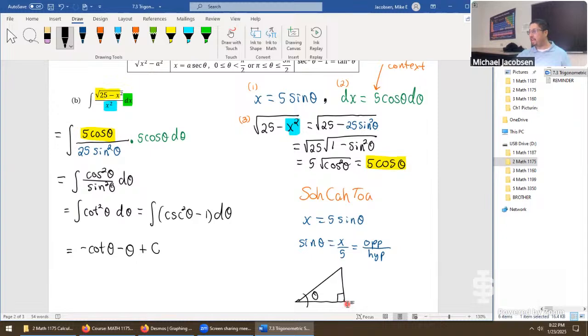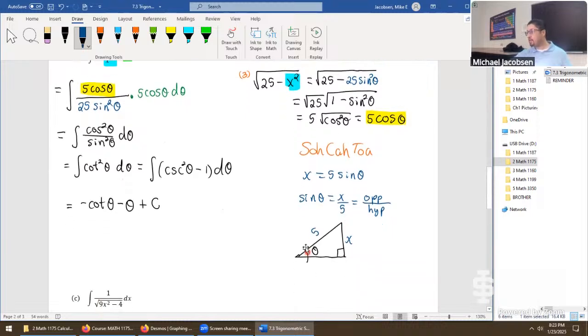I almost always just put the angle measurement theta here. Then come back up to this. Opposite of theta is x. So that means x goes into this location. So the furthest part away, that's not the hypotenuse. Hypotenuse 5 is the longest side. And now we have a missing side down below right here.